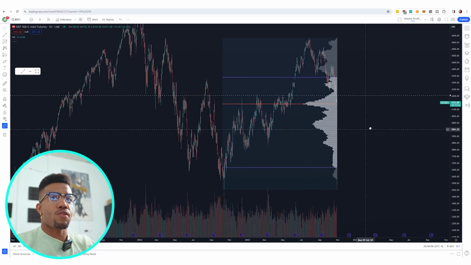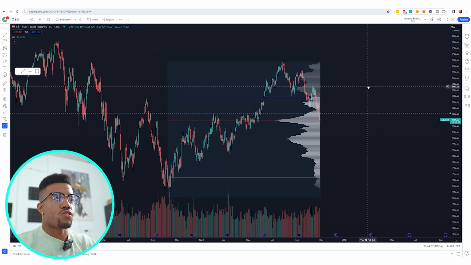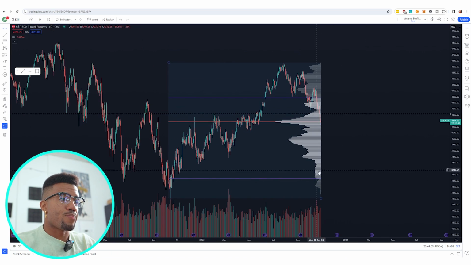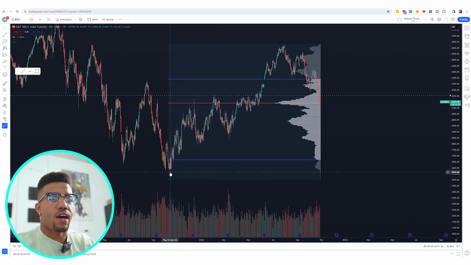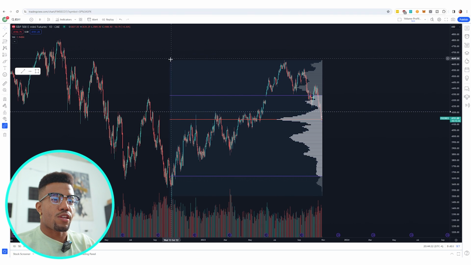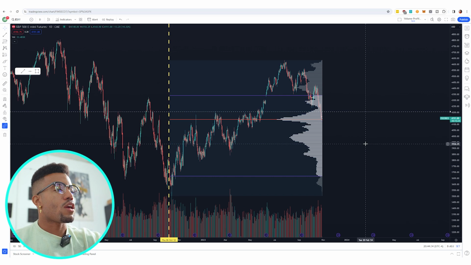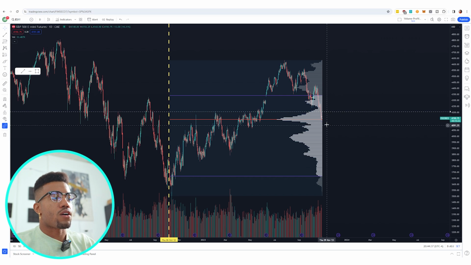So what is the volume profile though? Let's actually talk about this. The first is the value area and these bars themselves. The volume profile represents volume at a price. So what does that mean? Within this range that I defined, which is a time-bound range, we can see that there's this shaded box from right around Wednesday, the 12th of October here, or it's actually Friday, October 7th. Sorry, I'll do a vertical line here to the current time in the market, and it is currently 8:44 p.m. on October 29th.